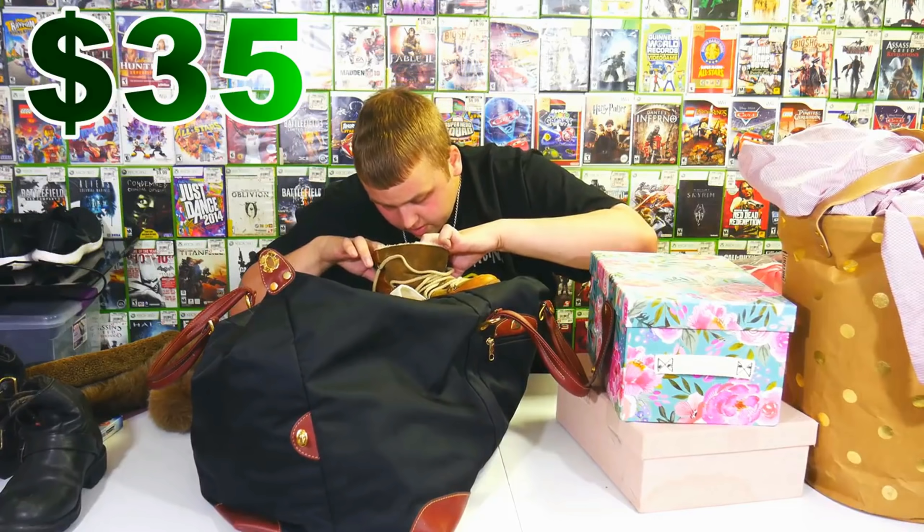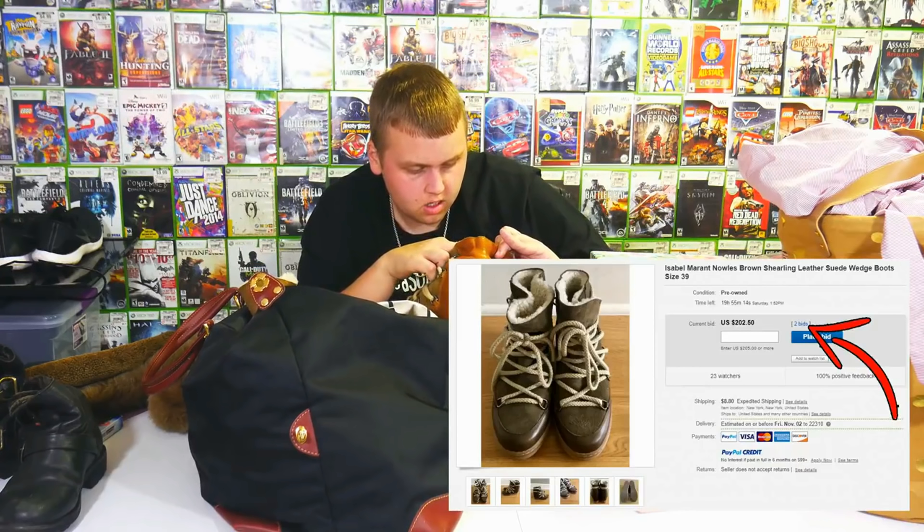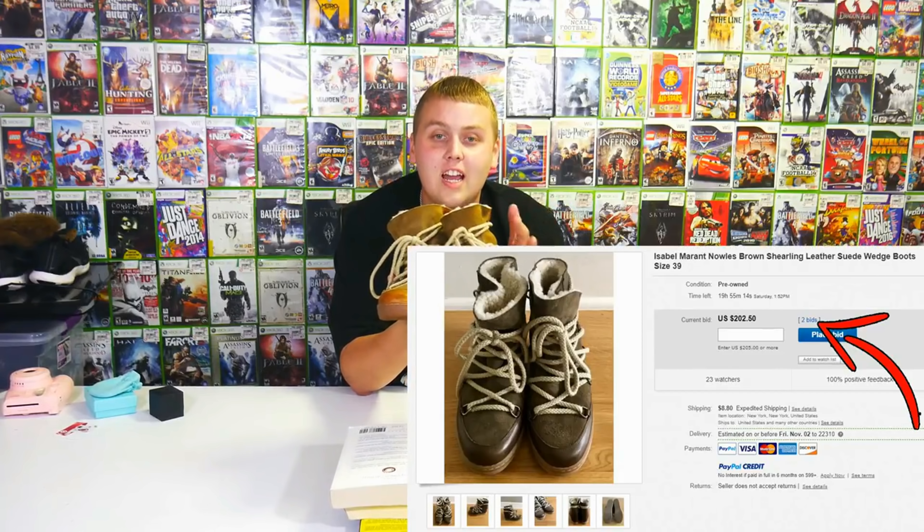Number 5 on the list was a 100% gamble unit. We bought a unit in Washington, D.C. for $100 that we could see absolutely nothing in other than boxes and totes — we did not have high hopes. But that turned around really fast. Not only did we find an authentic Belstaff leather jacket that we sold for $200 within the week, we also found a pair of Isabel boots worth $400 brand new, easily worth $200 sold. On a $100 unit we thought we'd make little to no money on, we found very high-end clothes worth far more than expected, and that's not even counting all the other high-end clothes in the unit.